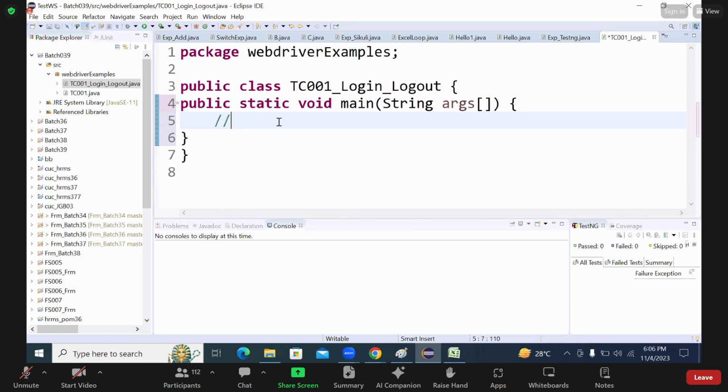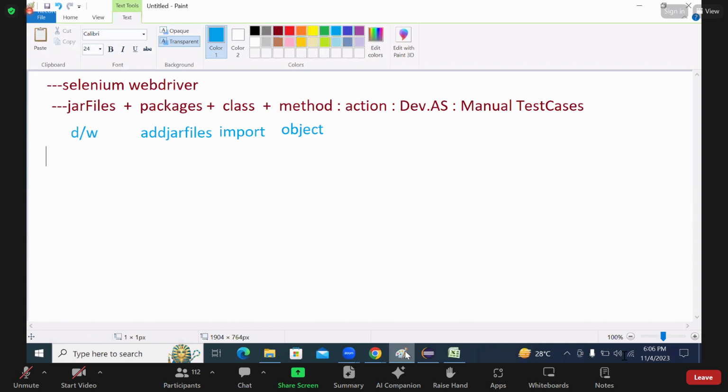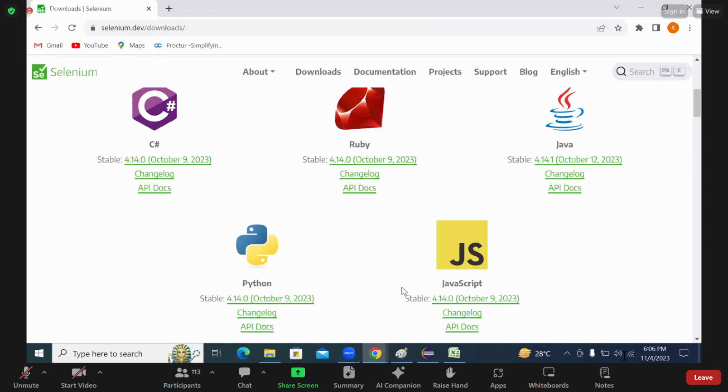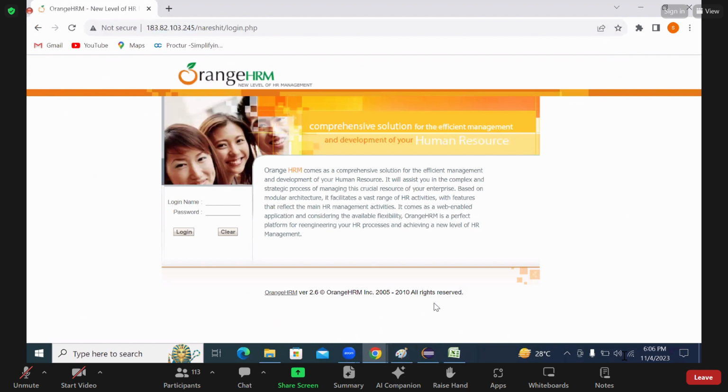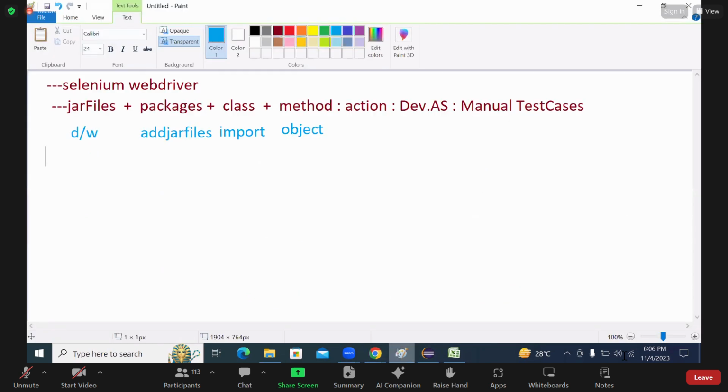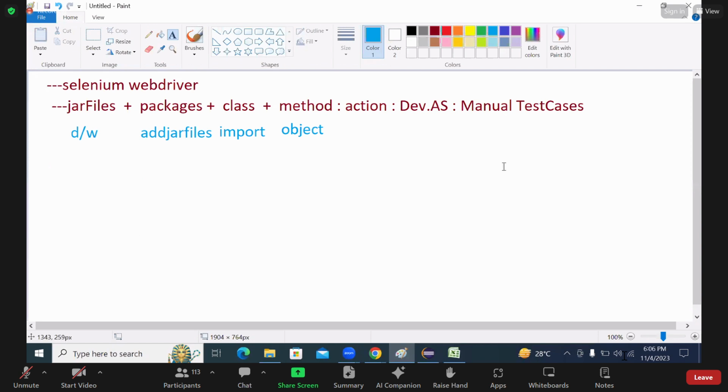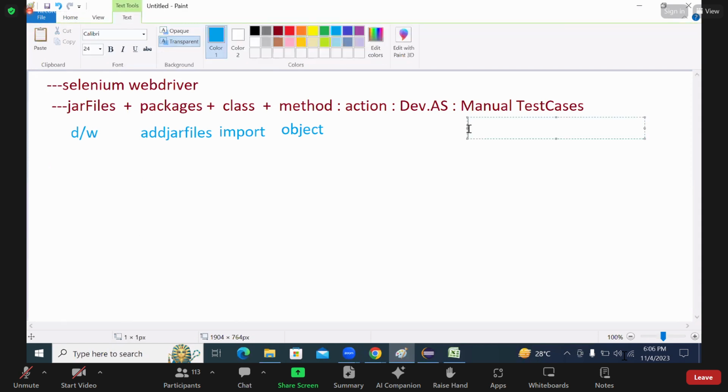Now we need to take care of performing all the test steps here. Nothing but we need to take care of developing the automation script according to our understanding. If we want to develop an automation script, on which basis do we need to develop it? Based on manual test cases. We have to take care of the manual steps.